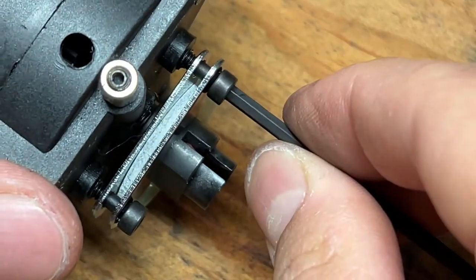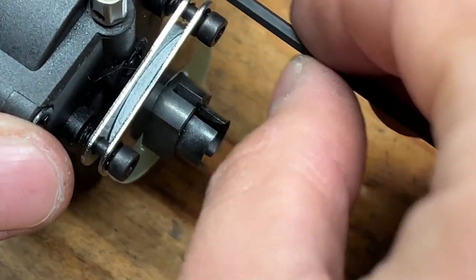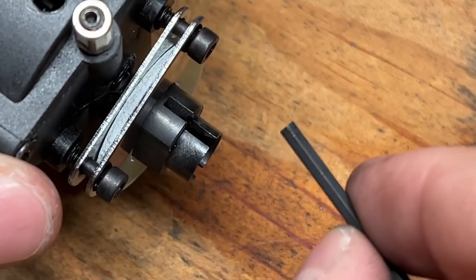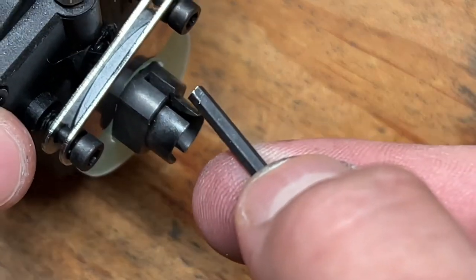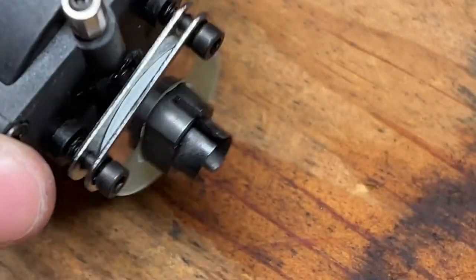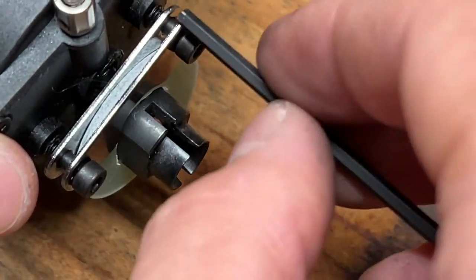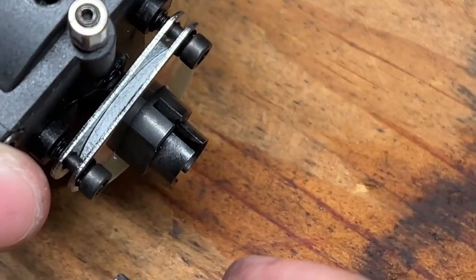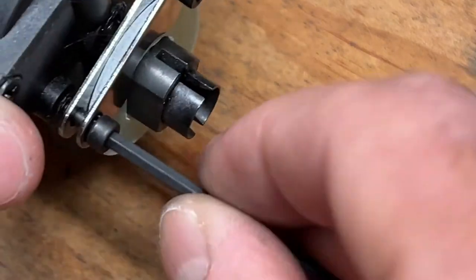Now, as you're screwing in the brakes, you want to make sure that both sides are screwed in equally. You don't want one side screwed in more than the other. If one side is screwed in more than the other and there is uneven pressure, then when you brake, you're going to unevenly cause disc wear. That's going to cause some serious damage to your disc, and you're going to have to repeat this process much earlier in the future. So you want to screw these screws in evenly so the pad can wear out along with the rotor evenly, and also the life of the brakes will be much longer.